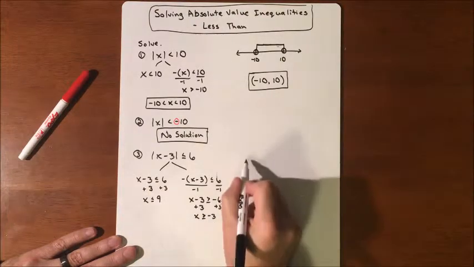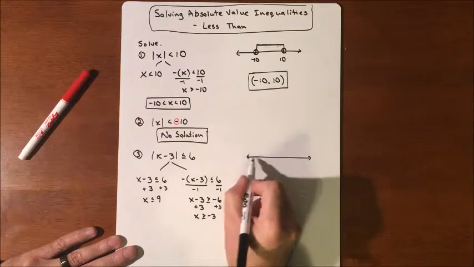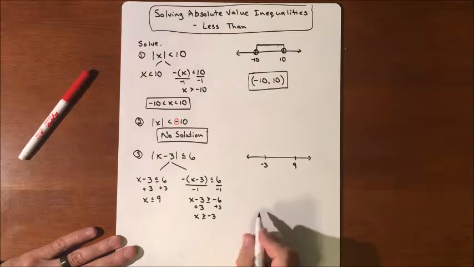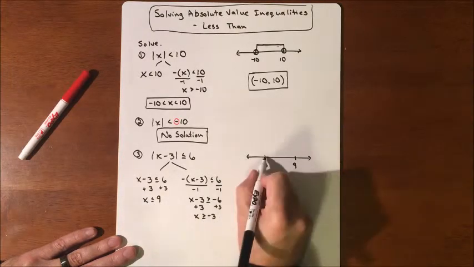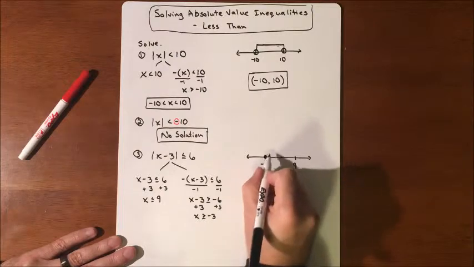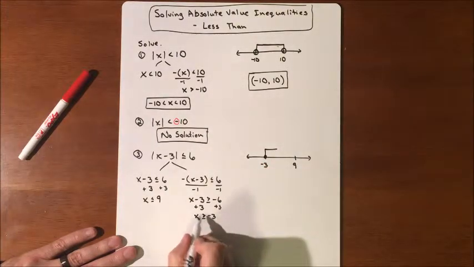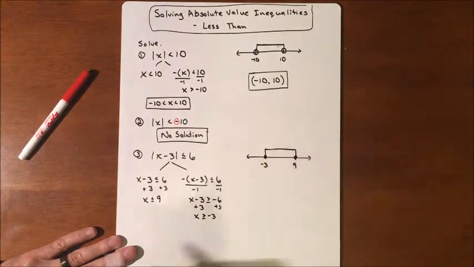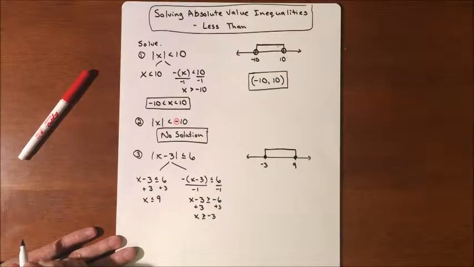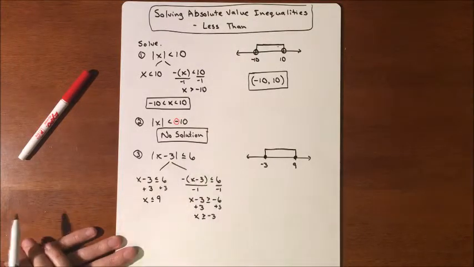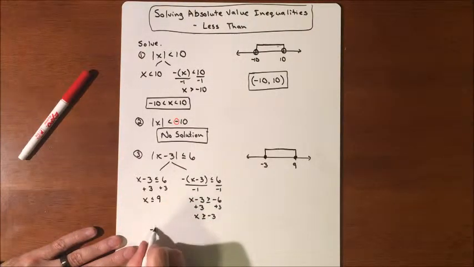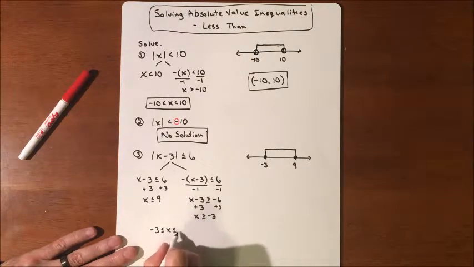So visually, we are ranging from a -3 to a +9. And this time, because we have an equal sign in here, we're going to include the -3. And we want values that are greater than. And here we're including the 9, and we want values that are less than. And they overlap again. Perfect. That's what should almost always happen with the less than or equal to. So, to write this in a standard form, we're going to range from -3 to 9. So -3 is less than or equal to x, is less than or equal to 9.